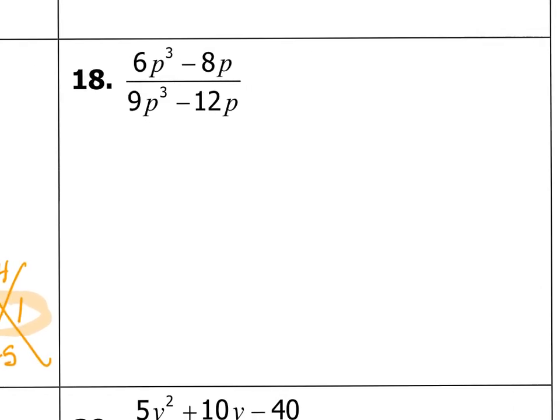Okay, so sorry, for some reason this is going a little crazy here. Here we go for our next one. So we're going to do the same thing. This is just, it's got a cube in it. Oh, that's okay. We're just going to factor like what we know how to do.